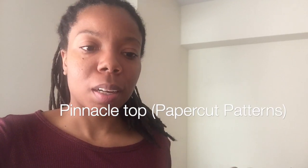Alright, so just like my life, I'm kind of all over the place here. So next I will show you the latest pattern I've been working on. I just kind of jump patterns. But I'm working on the Papercut Pinnacle Top, which I'll insert some pictures for you here.